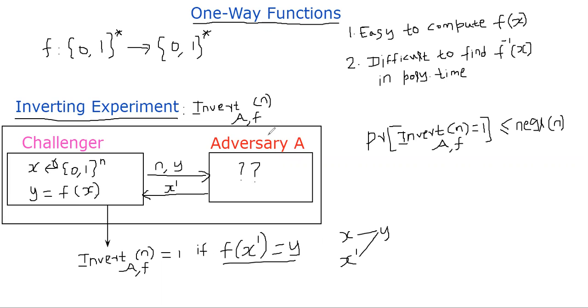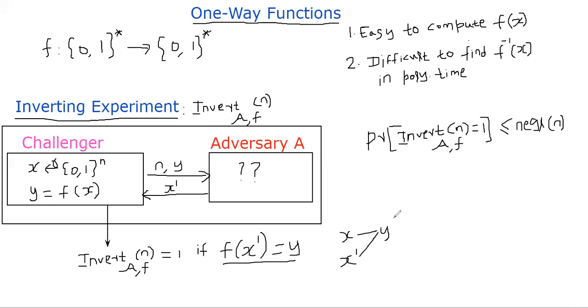All right. Now let's define more precisely what a one-way function is. Now that we have defined an experiment, a one-way function is made of two components. One is an easy to compute function f. You should be able to easily compute f by just calling f, and you should get the answer in polynomial time in the length of n. So it should be very quick. That's basically how we define polynomial functions. But on the other hand, it should be difficult to compute f inverse of x. So given y, it should be difficult to find x or any other element that maps to the same y.